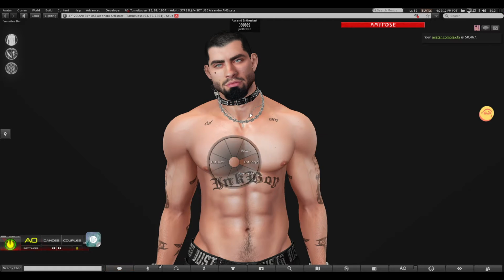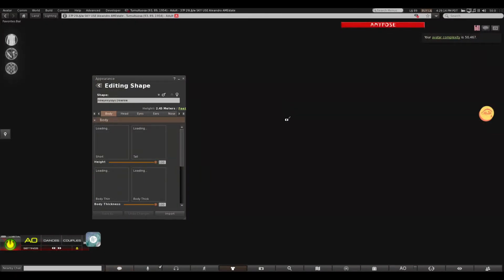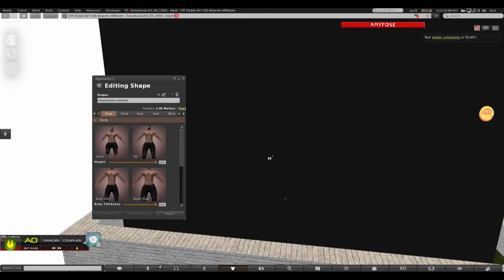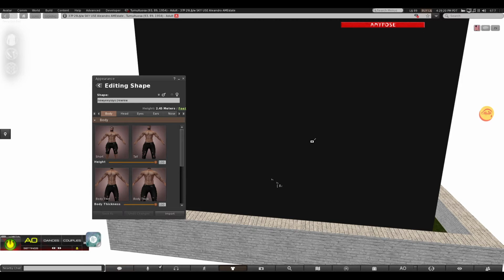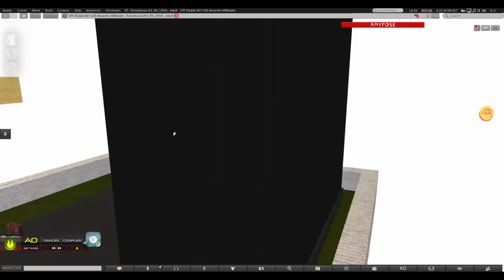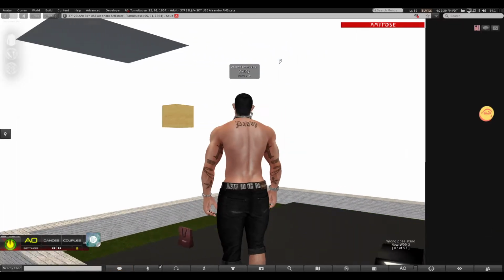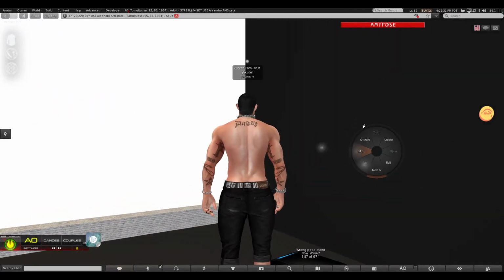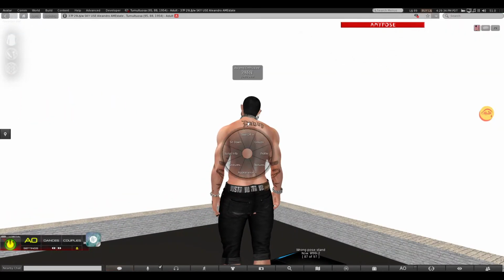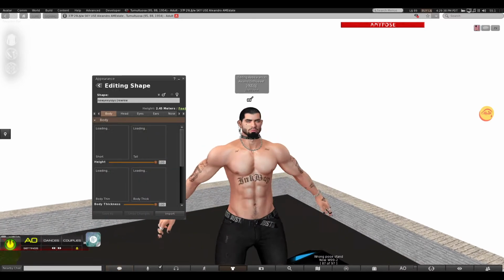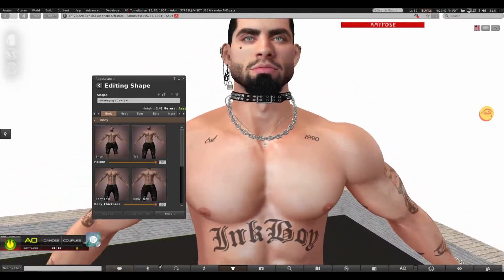Let's go to appearance, edit shape, and we're just going to... well, we are going to not do that. I got blocked by this wall here. Let me just take that. Okay, now try this again. Edit shape. All right, now we can see me.